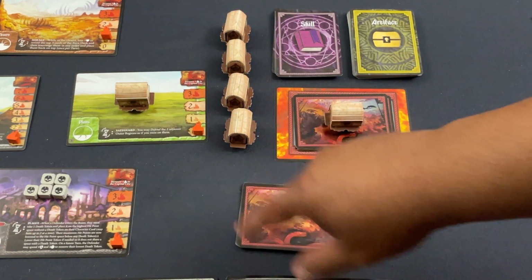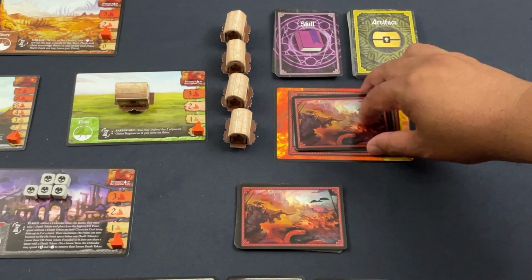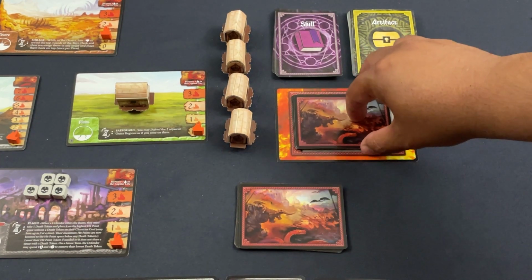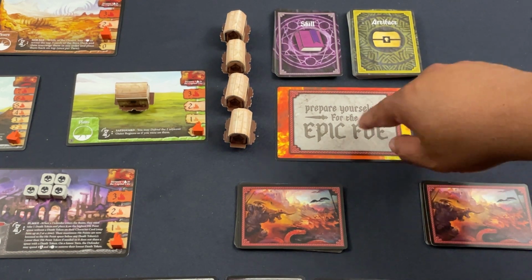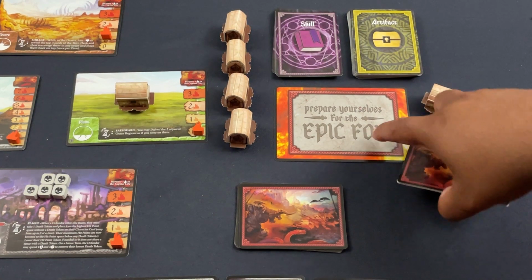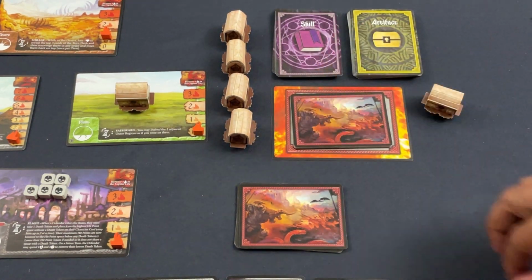I'm going to run through this deck throughout the entire first round. In subsequent rounds, I'm going to add cards from this reserve one at a time, which makes this deck more and more lethal. At the end, I'm going to encounter the epic foe, and that is the win condition for Tiny Epic Defenders. Defeat the epic foe before the capital falls.